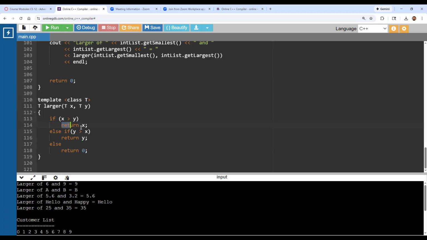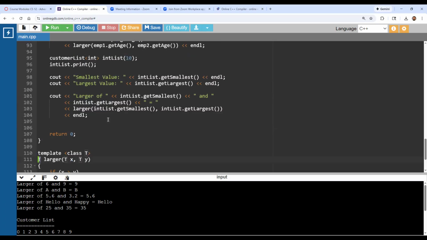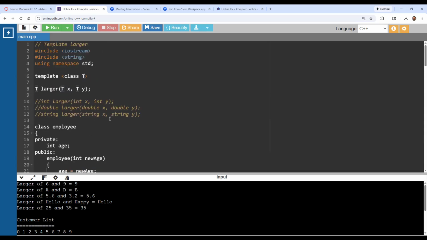Notice that when I'm returning, this is a value returning function, I'm returning t here. So again, t is whatever data type was sent, that is the data type which will be returned back. Now, let's go back and scroll up all the way. I want to show you something here. When you do the prototype, here's my prototype for the larger function, you also have to write template class T because the compiler doesn't know what T means in the prototype. Compiler doesn't recognize T here. So we are telling the compiler T is a variable of template type. In that way, the compiler is also satisfied.